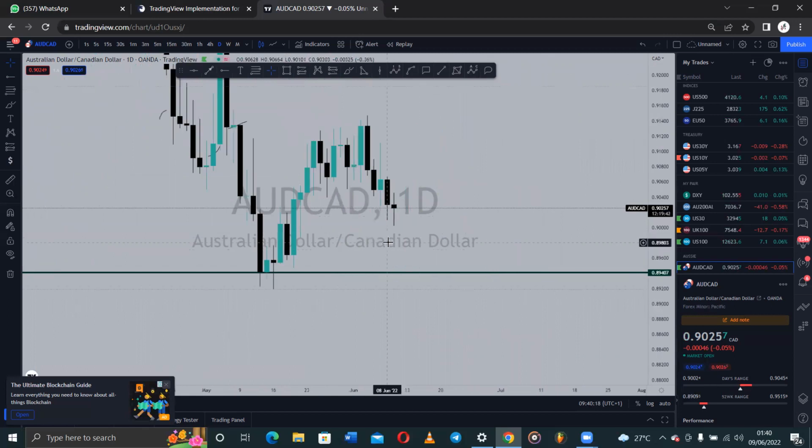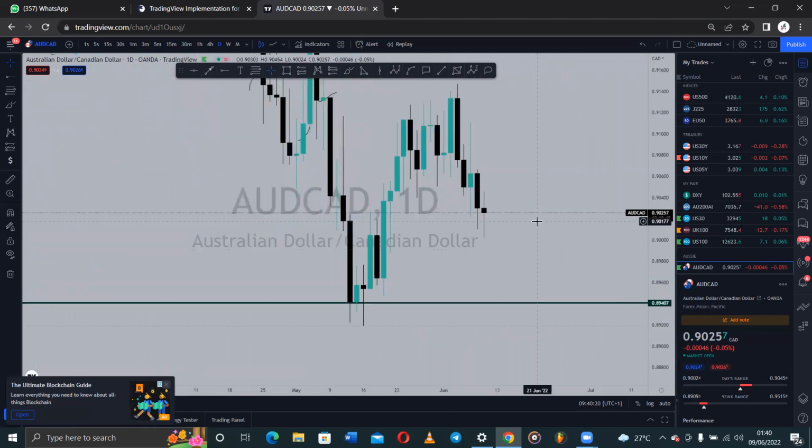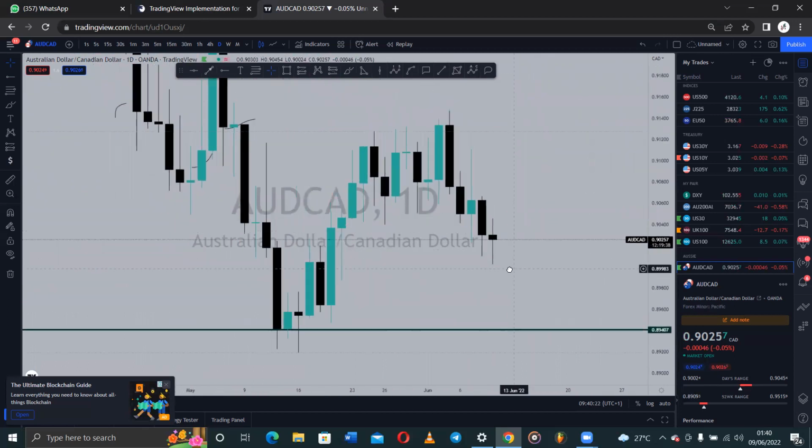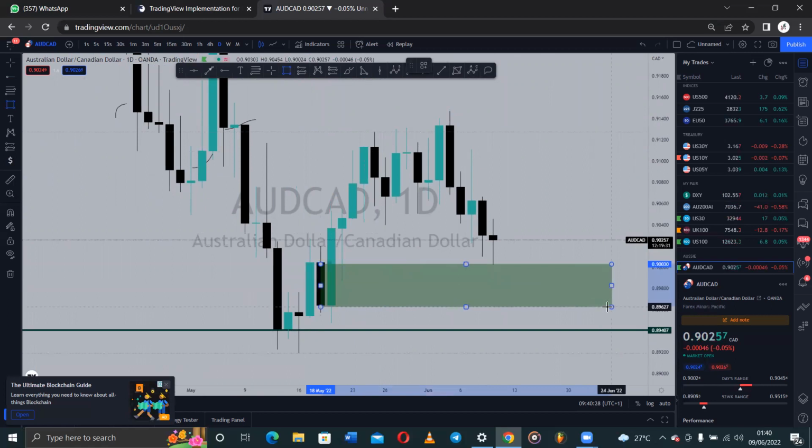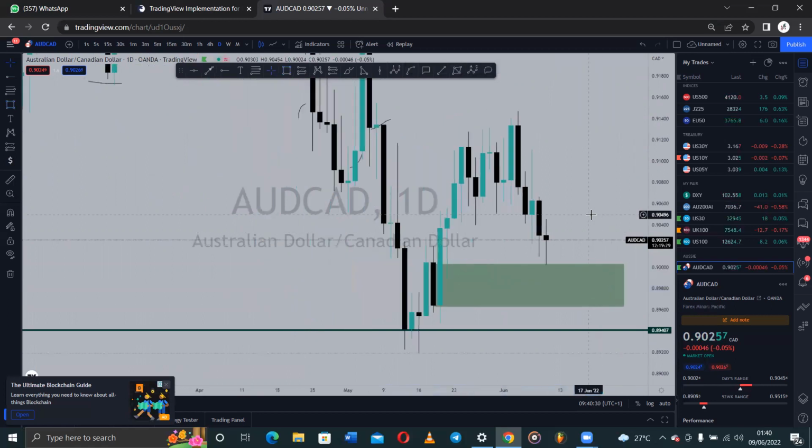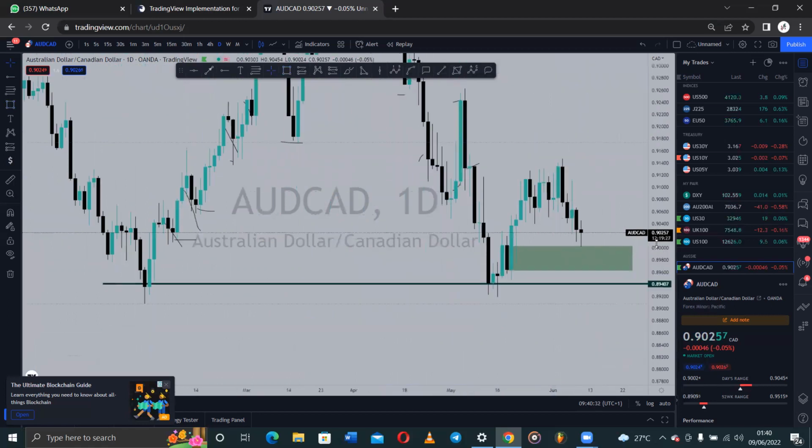So now, how do we know? We will know by defining it. As you can see here, this is a black candle. This black candle is not here for any other reason than to deceive people into selling. Because it was here first, there was a green candle, then it was here. People will be like, yes, now it is going to bring this equal low. Then suddenly they went up. Now it is back to that black candle.